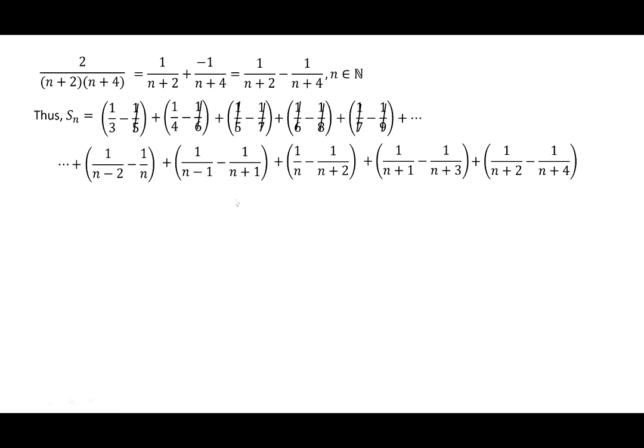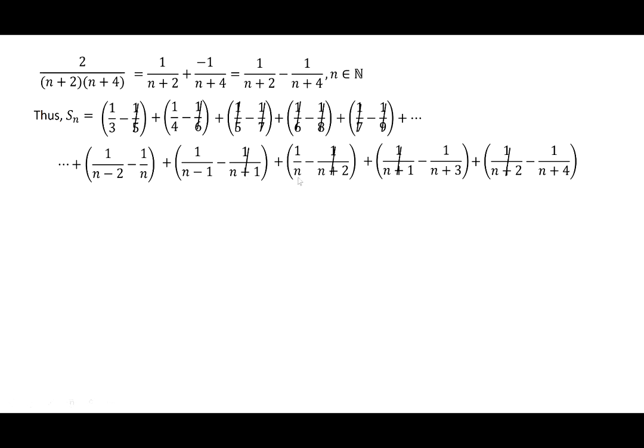Now let's come to the bottom row. We see anything? Yeah, we see a 1 over n plus 2 here, and 2 terms before that, there is a negative 1 over n plus 2. So we'll cancel those things. They add up to 0. Cool. We see a 1 over n plus 1, and sure enough, 2 terms before that, there is a negative 1 over n plus 1. So they add up to 0.